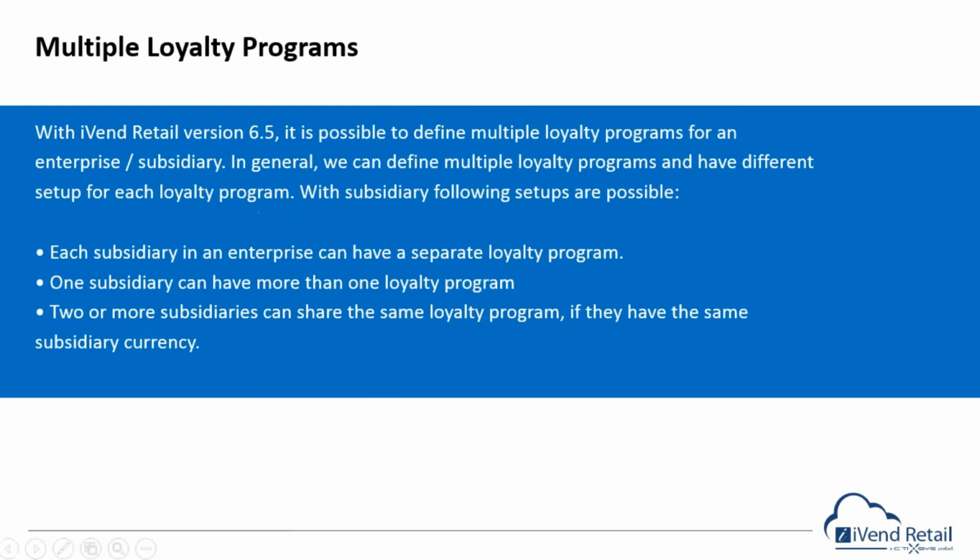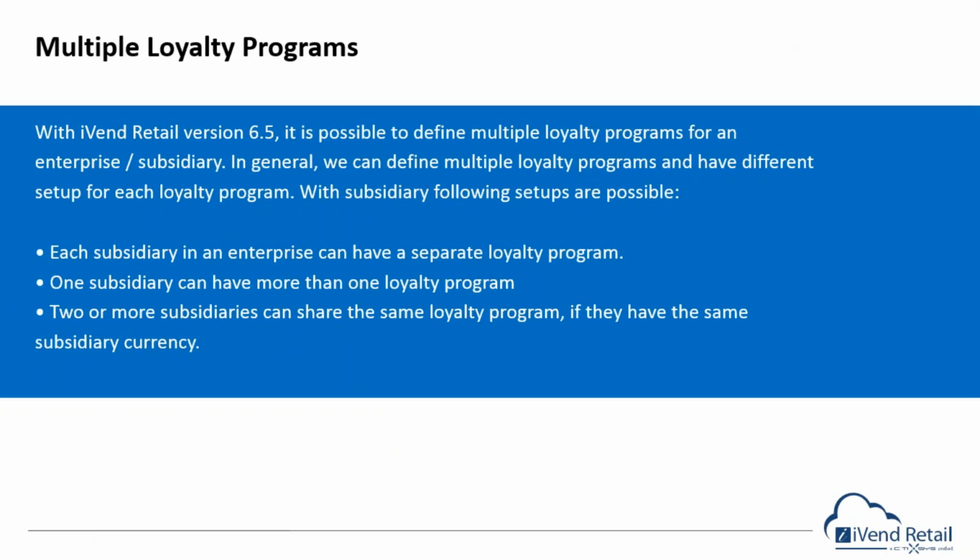Now moving ahead, multiple loyalty programs. This is again one of the best features, I must say. Now in the earlier versions of iVend, you have seen that we could have only one loyalty program, wherein it could be customer code, or it could be loyalty card, or it could be customer code attached to the loyalty card, something like that.